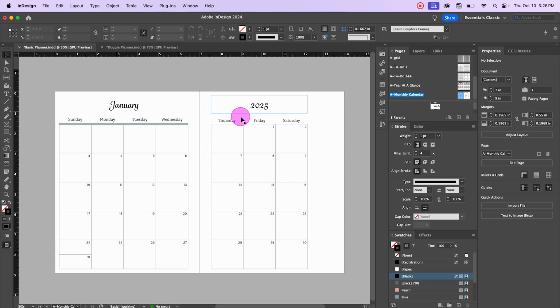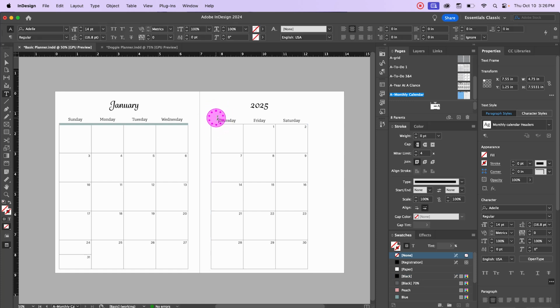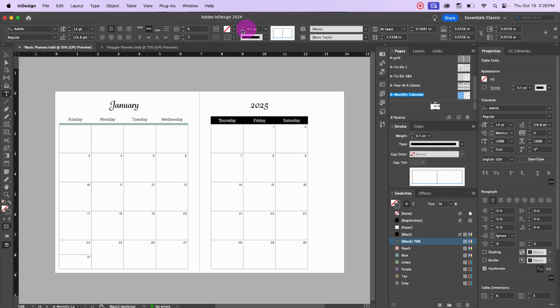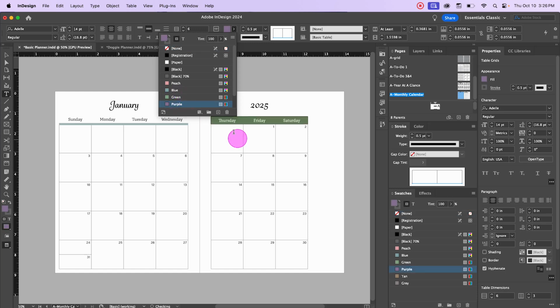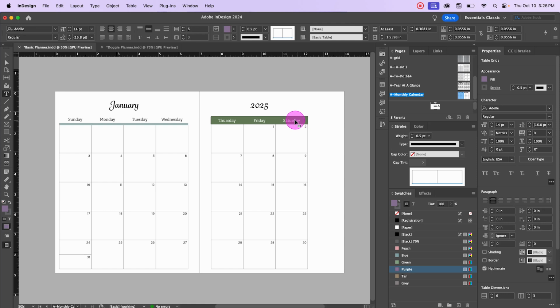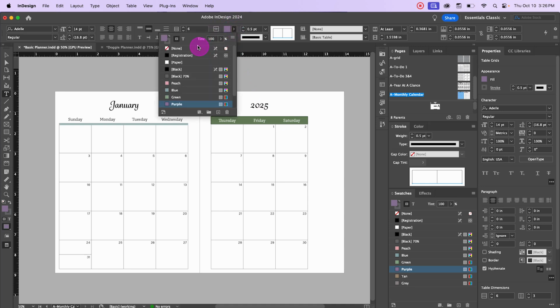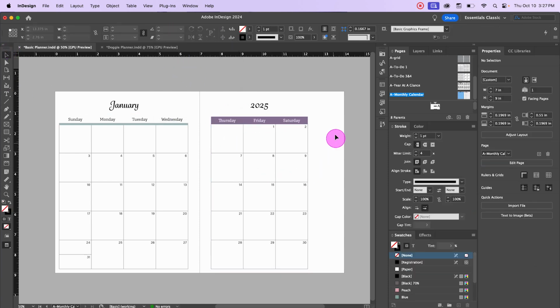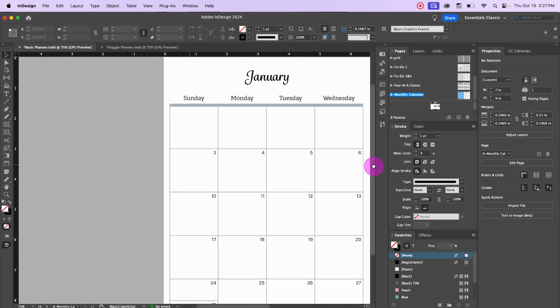Something else you can do if you want to have, let's say, a whole bar here, you can fill all this in. You can fill the cells, and let's say you want to make the text white because it's hard to see the black on that. When you come up here to the color, you want to click on this T, which represents text, and now you can edit the actual text and make it white. And there you go. So now you have that filled there. You have the white text. That's the bottom. So let's zoom in so you can see one at a time.